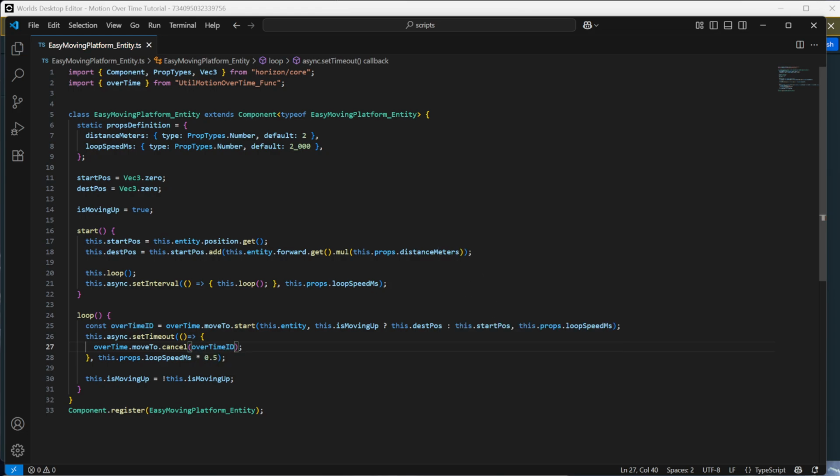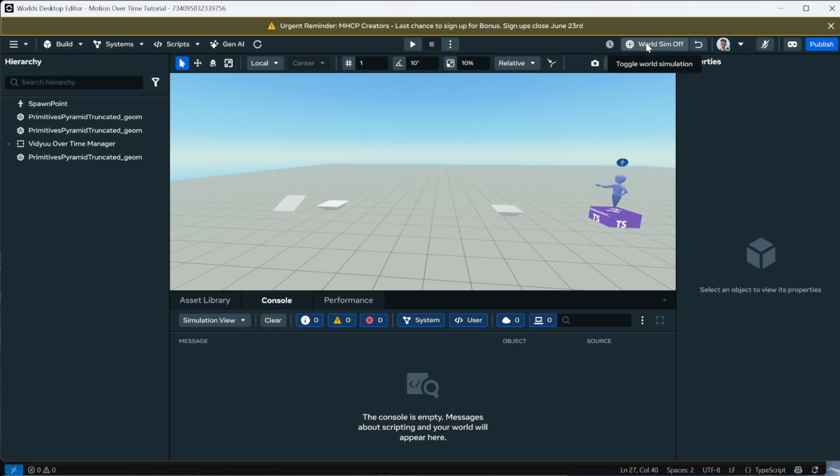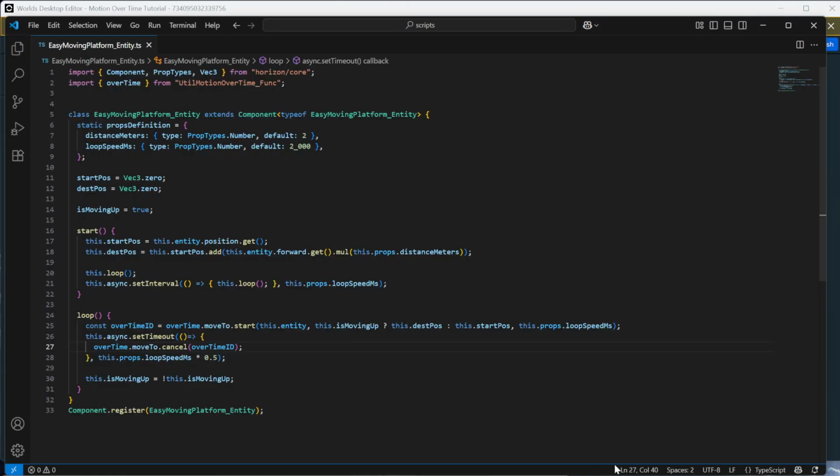Booyah, Ctrl-S to save. And so what we should see this do is it moves to the halfway point and then teleports to the end to continue its next motion. Clear and start. So it's going to go halfway and then, oh, whoa. That is different than I would have expected. It's stuck in the middle. How interesting. That is so interesting. I mean, okay, but why? I want to understand why that's happening.